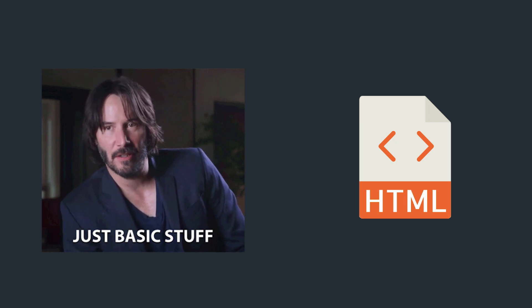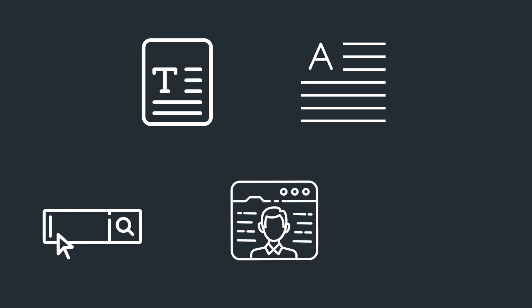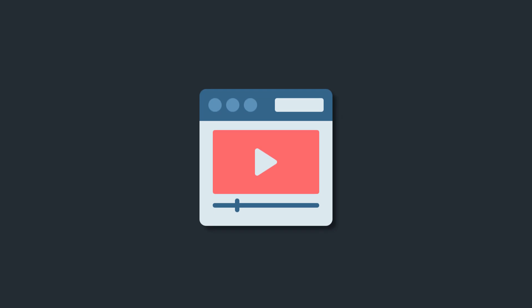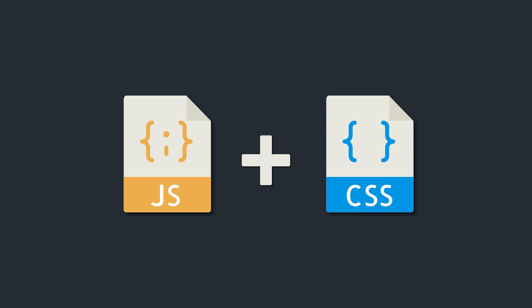Speaking of basic but indispensable languages, Hypertext Markup Language, or HTML, is certainly one. Using it, you can design the skeletal structure of webpages. It works in the placement of text and page components like paragraphs, navigation bars, headings, sections, and so on. It is also central to the addition of images, videos, and other multimedia. However, because it is quite elementary, the language has to be supplemented by CSS and JavaScript for full effect.